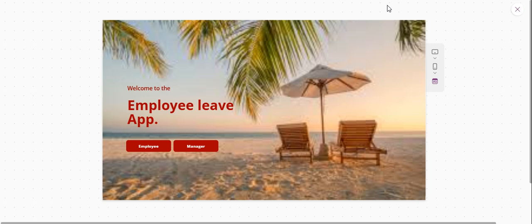Right, welcome to Employee Leave App Part 2. In Part 1, we were able to build this landing screen. So this session will be looking at how, as an employee, when you click on this, it takes you to your dashboard where you can see the requests you've created, and there will be a button where you can create a new leave request. All right, so without wasting much time, let's get started.